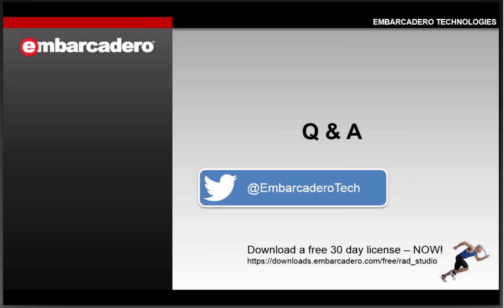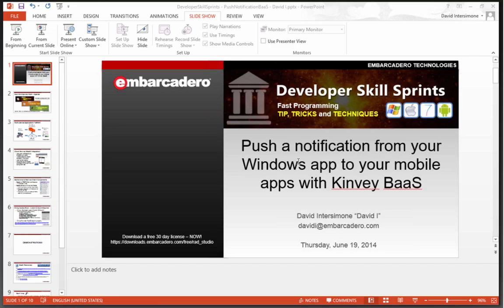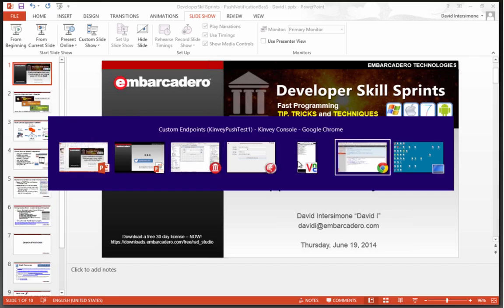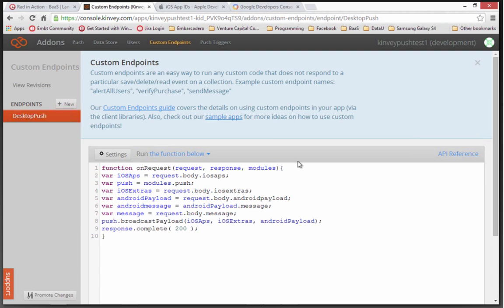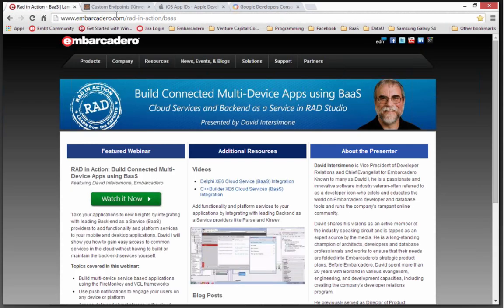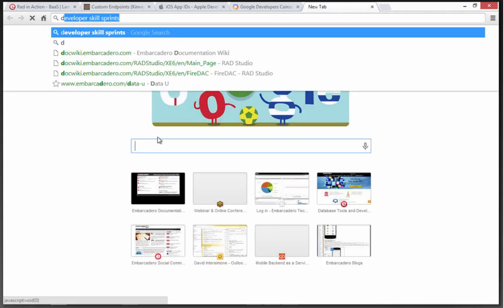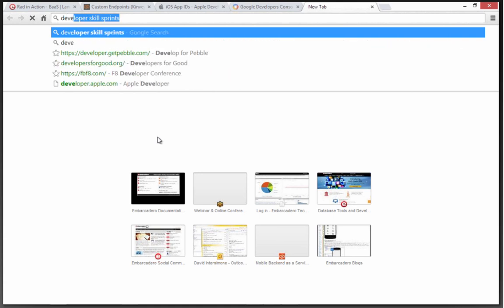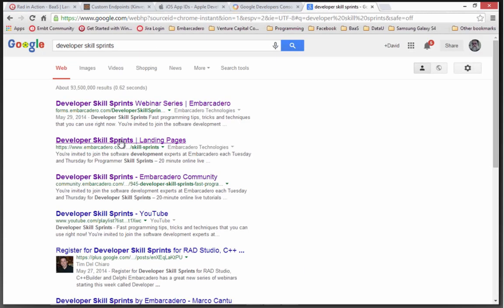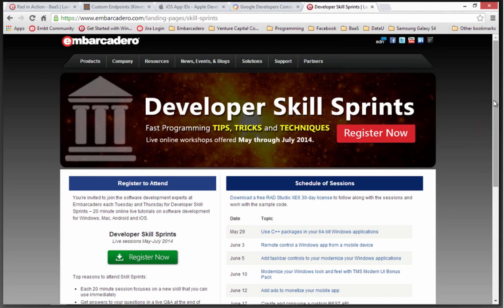So you want to bring up the skill sprint schedule? We got a question about some upcoming sessions here. Let me go back to this computer over here, over on this one. So where I have it also. Oh, where's my browser? There's my browser. Here we go. No, that's not it, David. Skill sprint. I had it on the other machine, but that's all right. It's World Cup time. Developer skill sprint landing page. Okay, and then scroll down a little.